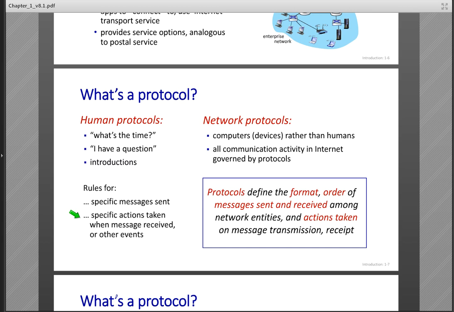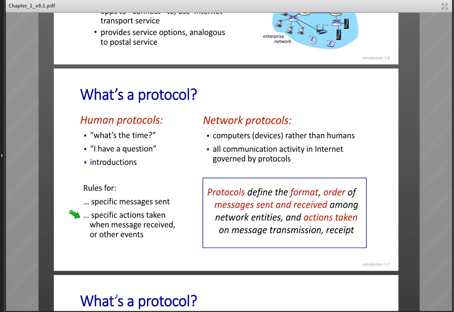What's the meaning of what time is it? When someone asks you what time is it, you must look at your clock and say, for example, okay, the time is 6 o'clock, or 10 minutes to 6 o'clock. Just the answer. It's not hard.